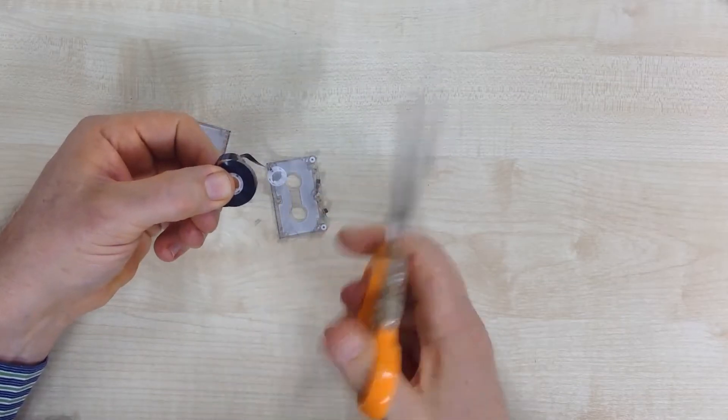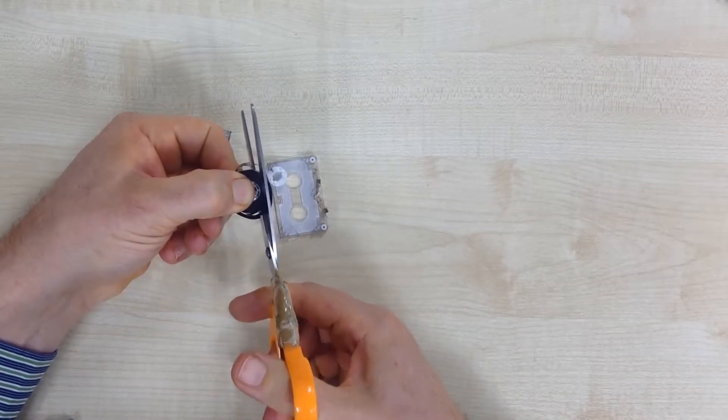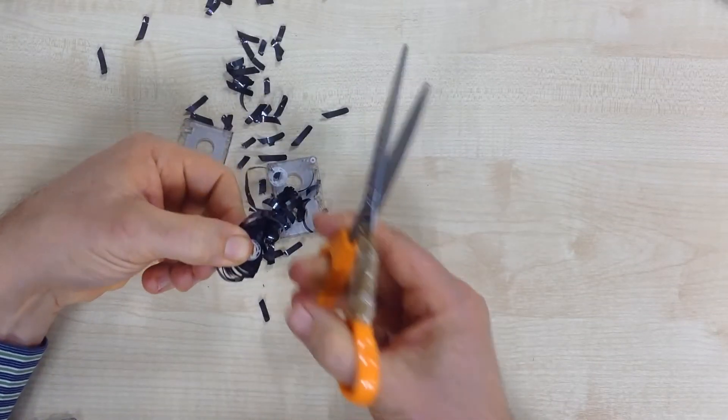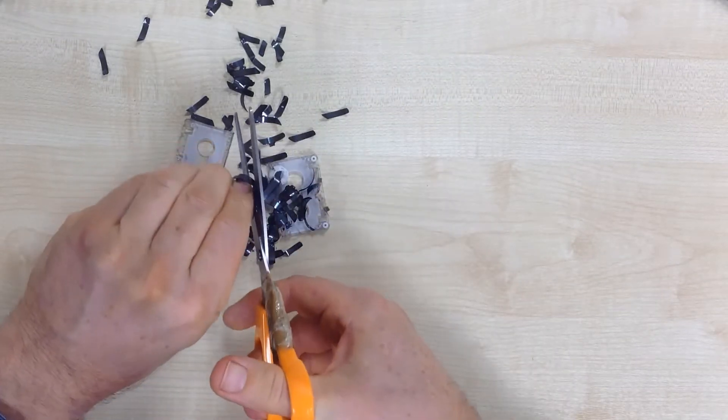And what I find is really good is to just cut it along the side there like this. Like that. And if you want to be doubly sure, we can go through again like that.